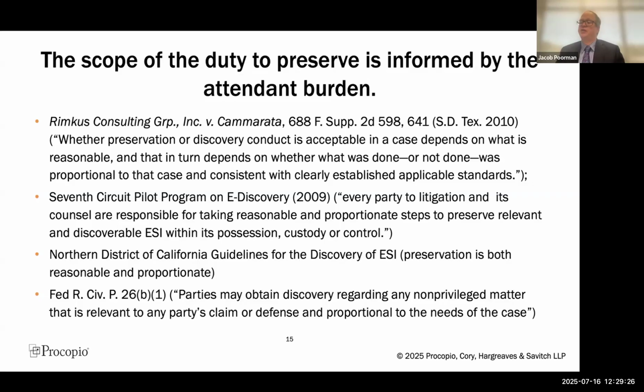Another factor is the importance of the discovery in resolving the issues. How critical is the information to the claims and defenses at issue? Are the records potentially dispositive of some key element of a claim or defense? Do they pertain instead to a collateral issue? Are they unlikely to yield relevant information? And finally, courts consider whether the burden or expense of the proposed discovery outweighs its likely benefit.